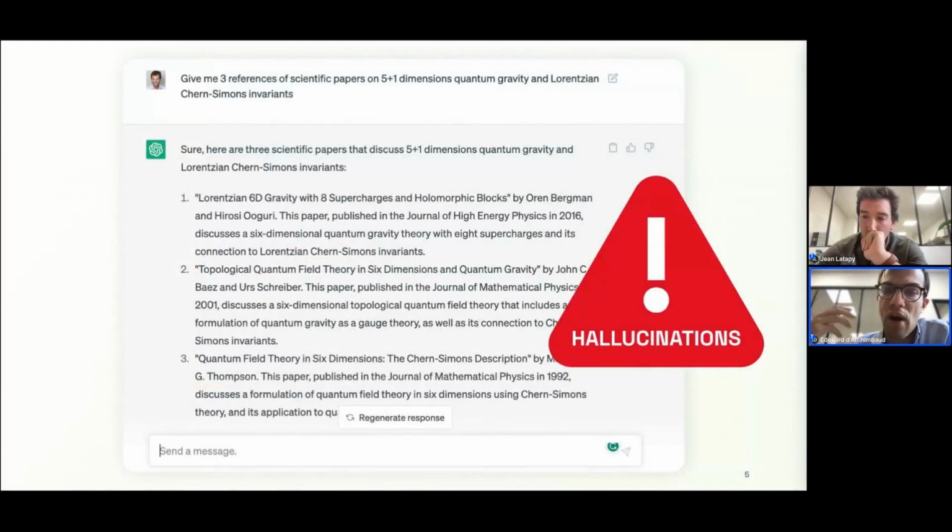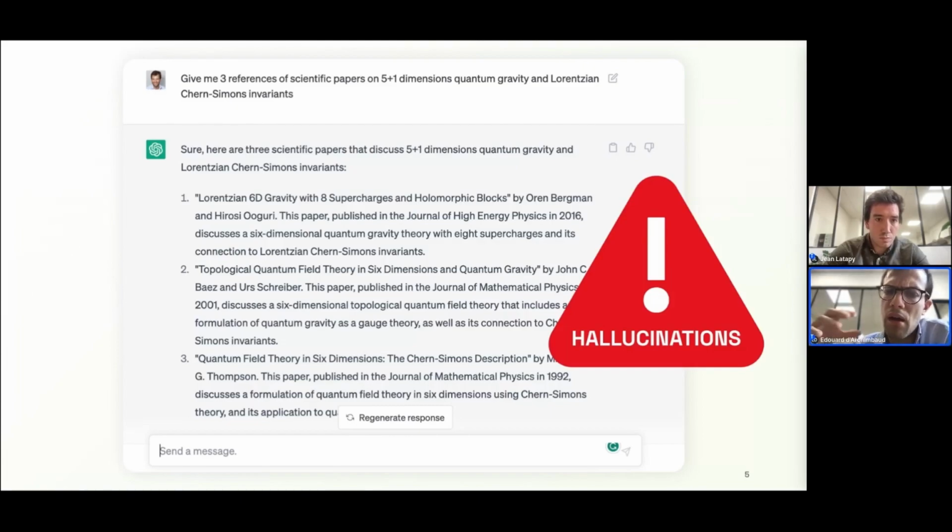For instance, if you ask it to share with you some scientific references on one kind of specific topics, then you can see that ChatGPT creates what is named hallucinations, so quoting sources that don't exist.